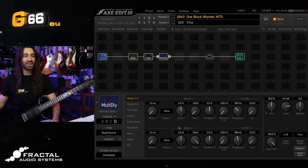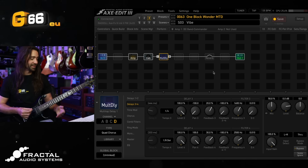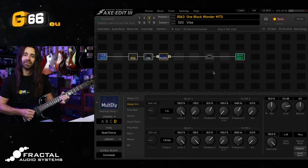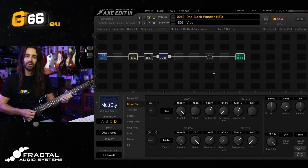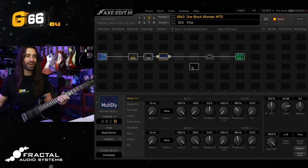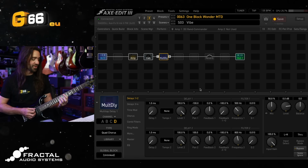Alternatively, I could set the chorus off by turning delay one and delay two levels to zero, and then I could crank up delay three and delay four. This is my dual delay aspect. Then, of course, I could use both of them together on there. Let's crank up the level for delay one and delay two. That's going to be my chorus aspect, and then I've got that lovely dual echo on there.